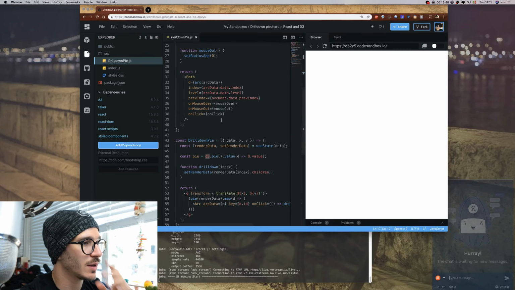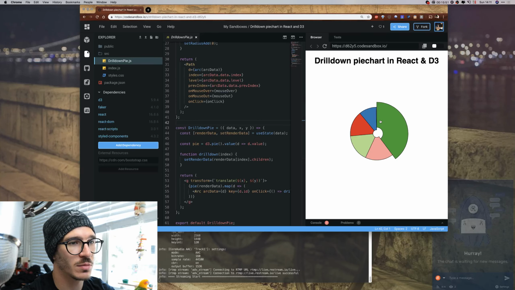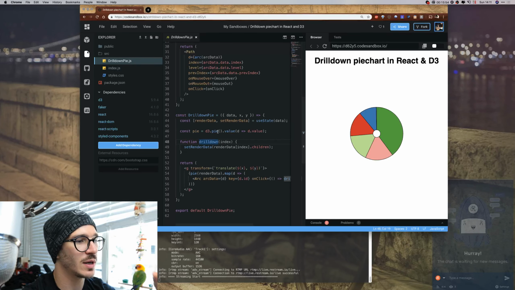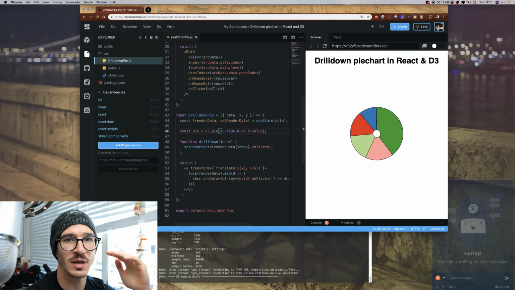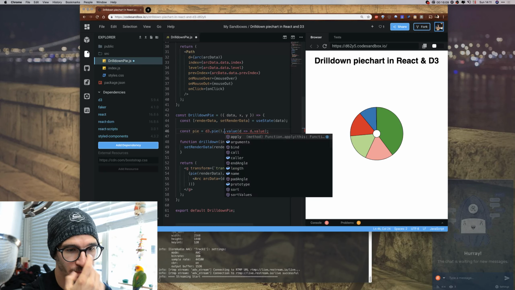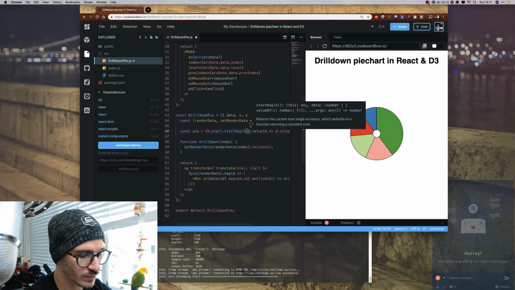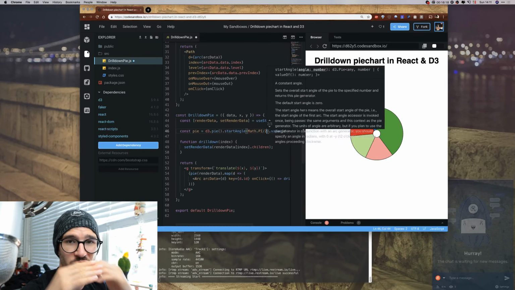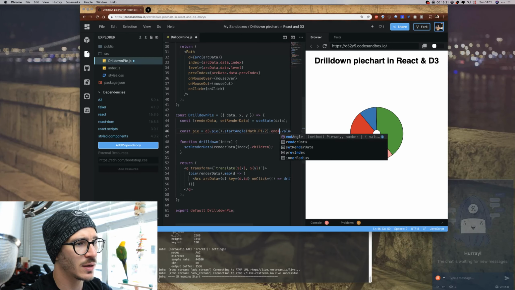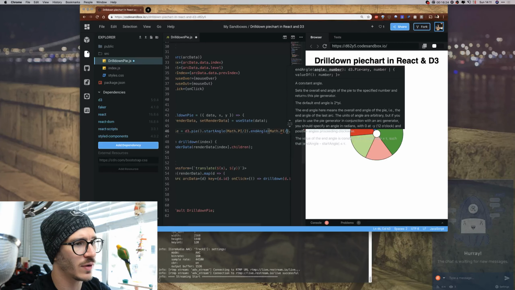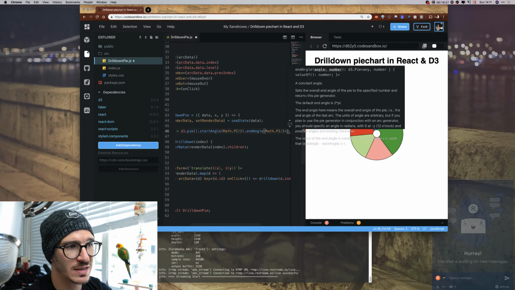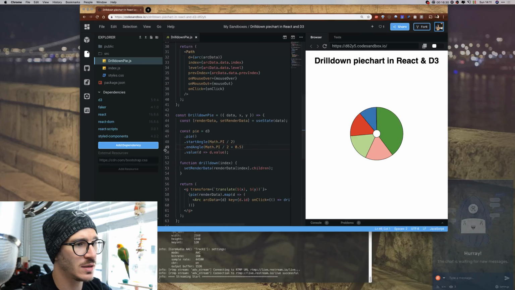What was I doing? All right. So we have this drill down pie here that renders multiple slices. We're going to make it so that instead of just rendering out, it's going to transition. The main thing we can do is that D3 pie accepts a start and an end angle as a setting. So let's see, I can set a start angle at Math.PI divided by 2, which should be about 180 degrees, and an end angle at Math.PI divided by 2 plus, let's say, 0.5, and let's see what happens.